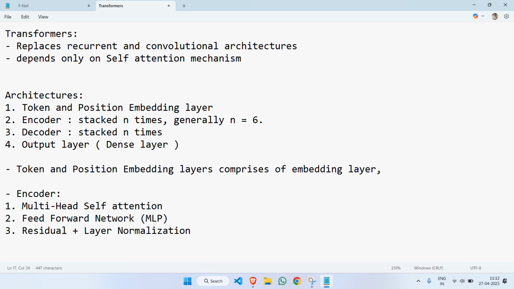I hope you have the prerequisite knowledge like feed forward network, multi-head self-attention, and residual as well as layer normalization. And this residual and layer normalization is added around each sublayer to stabilize and speed up training.